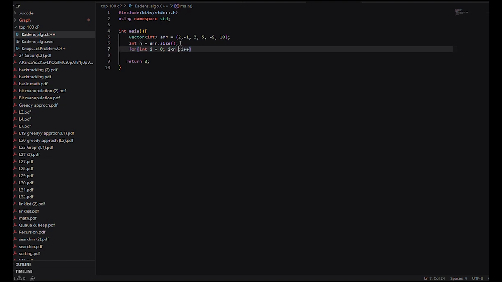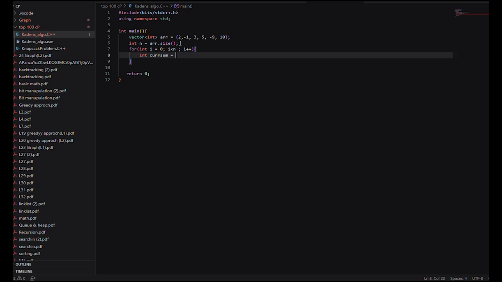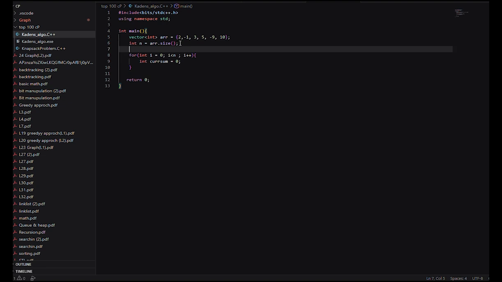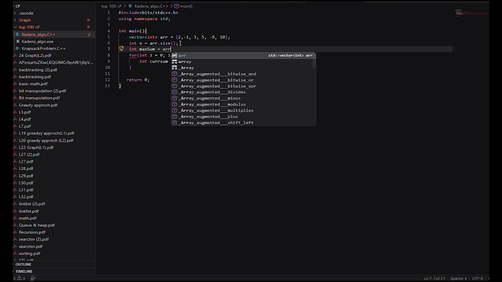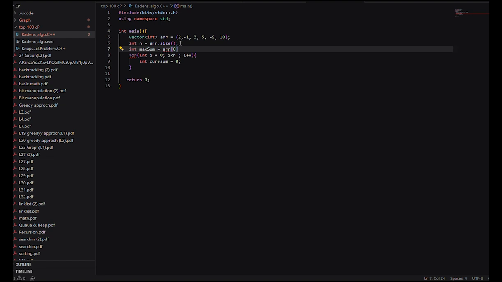Here in the loop we take the current sum equal to 0, and another integer max sum, which will be the first element of the array, array 0.